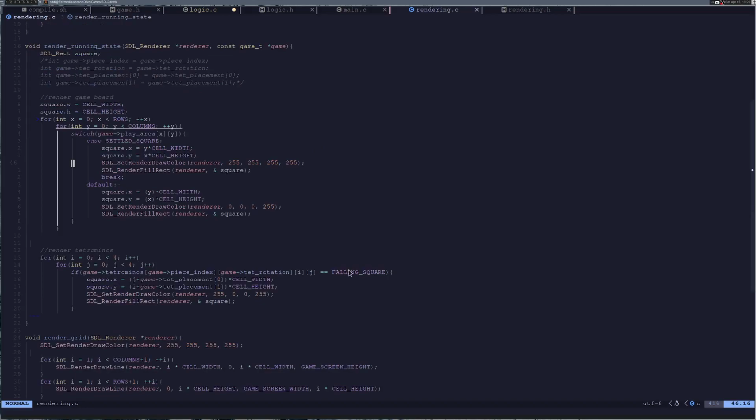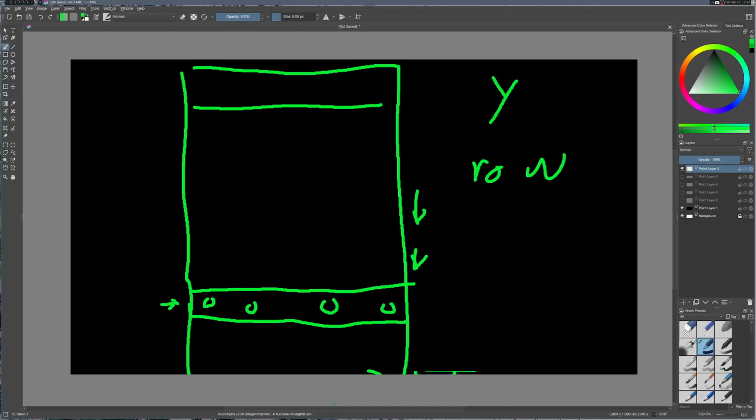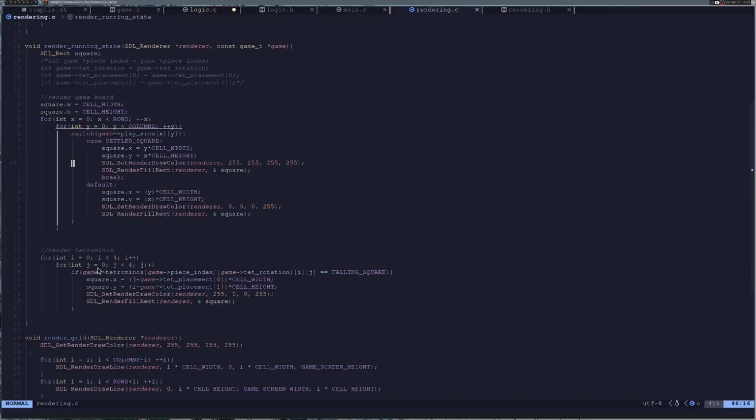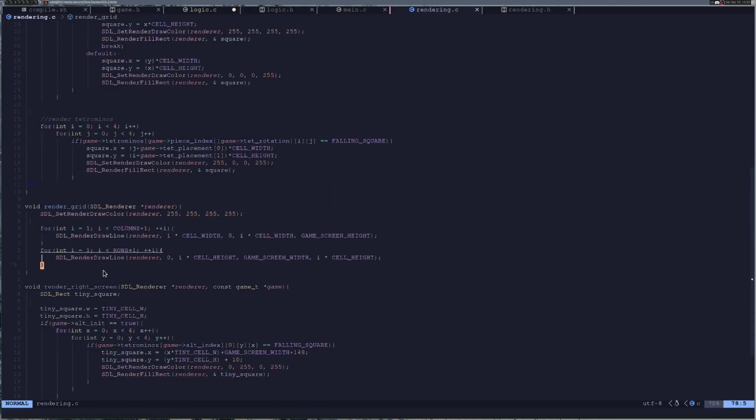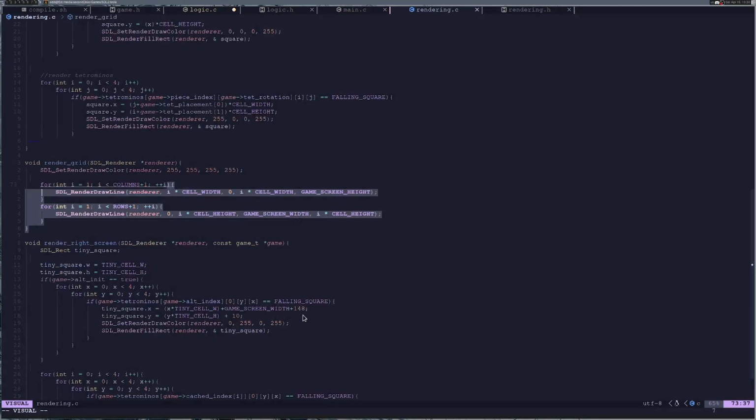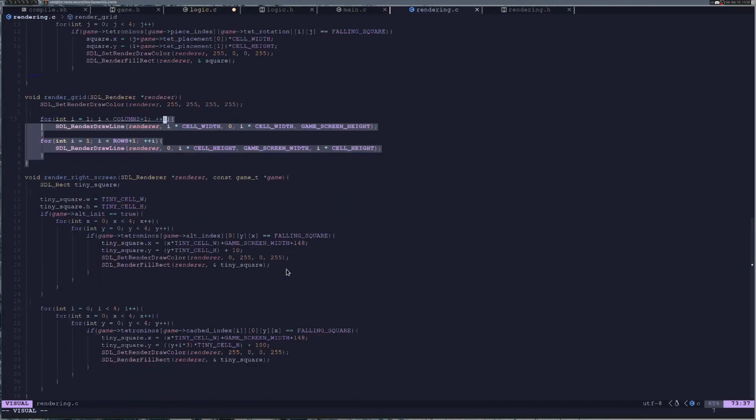What it'll do is it checks the screen and gives you the white pieces, and then it takes the piece index, the rotation, and everything for the falling pieces that we have, and renders those as red. That we have right here. Renders the tetrominoes. It renders the grid, which would be hard to see because the screen is 1440p and I think I'm recording in 1920 by 1080.